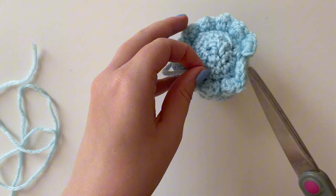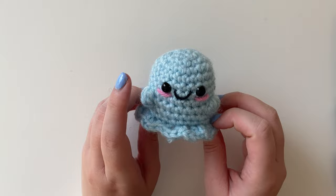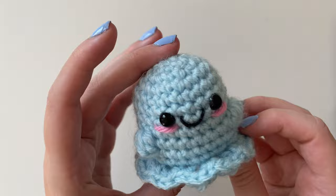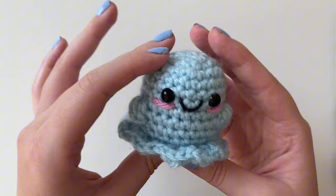We have a super cute little ghost! This is with acrylic yarn, but I really recommend using plush yarn once you get the hang of it. If you need to practice, start with acrylic and then move on to blanket or plush yarn because the little ruffles look so cute. It's so squishy - I guess we'll call him Merp because we called him that before. Merp the ghost! Thank you for making this along with me, I hope this tutorial helped you, and happy spooky season!